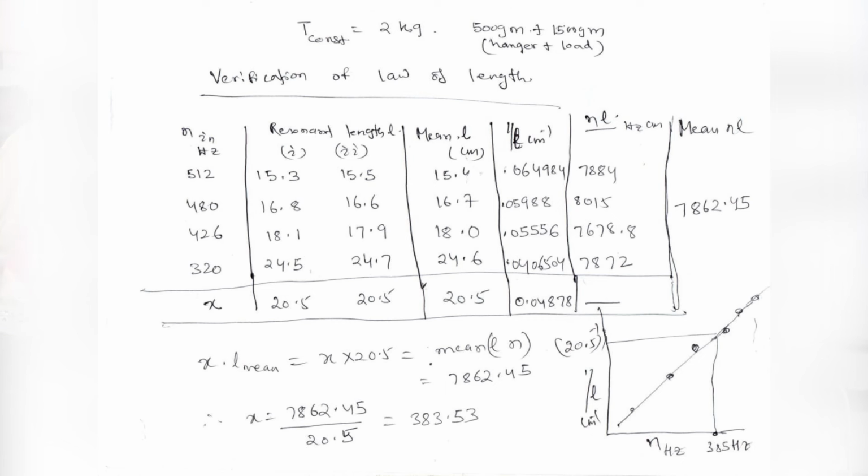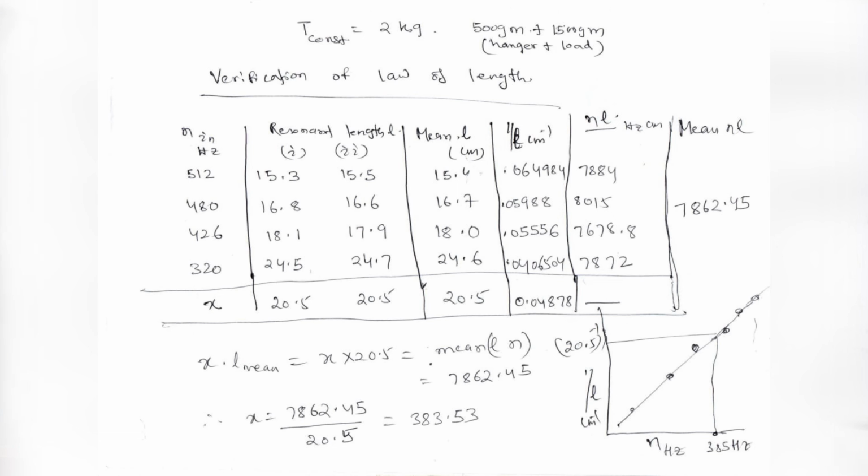Now I take an unknown frequency. Suppose I don't know the frequency. Now I find that the resonant sound or the maximum sound is heard, if the bridge A is fixed at 30, at 50, that means B is fixed at 50.5. That is 50.5 minus 30, that is 20.5 is my resonant length. I repeat this again and I find that for 50 it gives you 60.5. So I get a 20.5 mean length for the X sound, for the X tuning fork, whose frequency is to be determined.